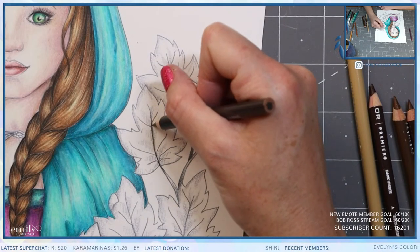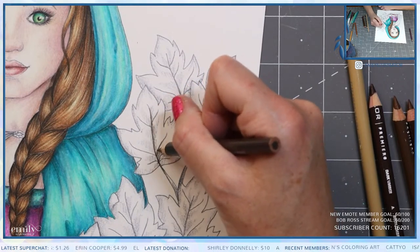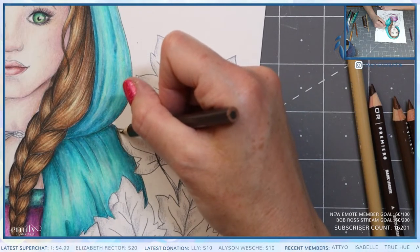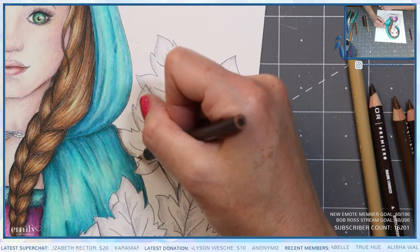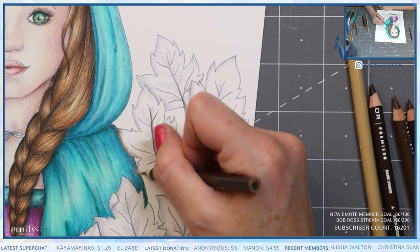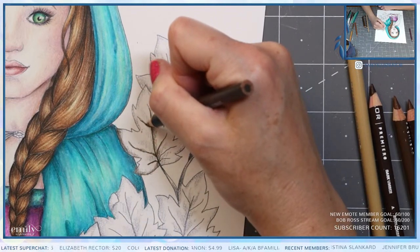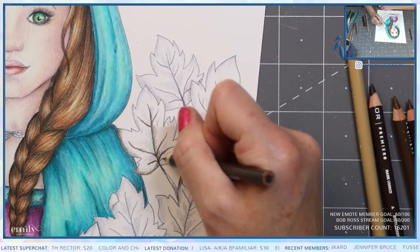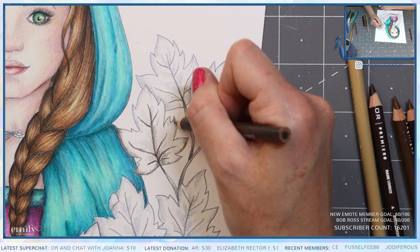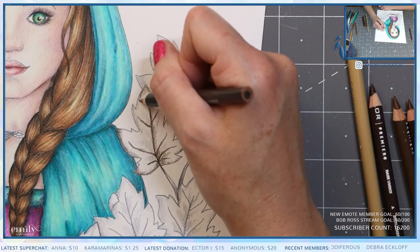Okay, we're gonna go up the middle first. A little bit out, kind of following where I put some of the shadows, but then also the natural lines of the leaf. Because let's be honest, when we look at a leaf, it's not all just one color. There's a fair amount of colors in it. We are gonna follow the lines. Okay. A little bit on the edges here. We'll definitely blend these out. In areas where the leaf overlaps, you're gonna add a little bit more shadow.